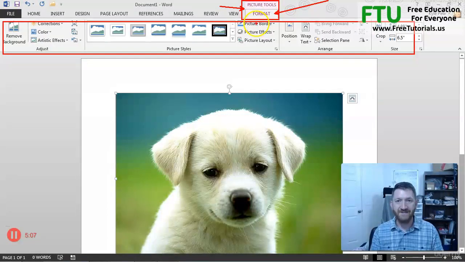You want a list. Maybe it's names of employees, coworkers, or clients, or orders, whatever it might be. You've got a big list and you put that in a table. Well, you're then going to get a Table Tools tab with all sorts of design tools for that table. So again, get familiar with the ribbon, poke around in there, just see what's in there, and watch for other tabs to show up as you continue working inside of Microsoft Word.